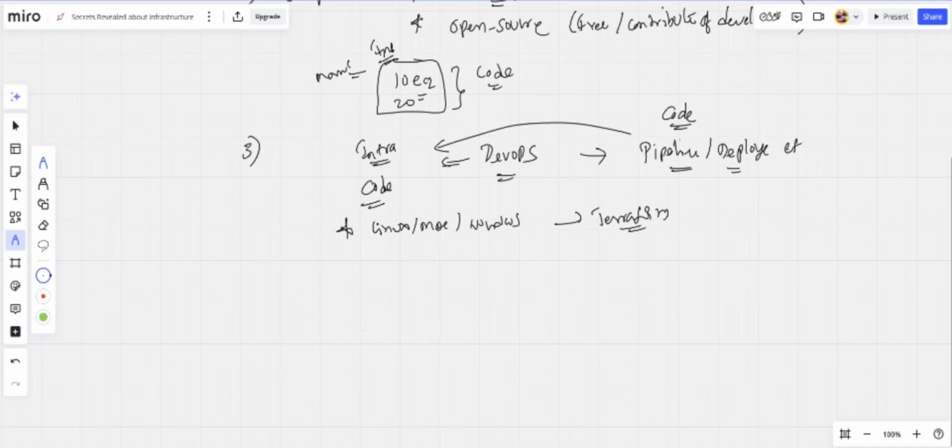And also Terraform ensures your staging, production, and development environments look exactly the same. As I said, it's multi-cloud support. So there is no need to deploy the resources separately on AWS or Azure or Google Cloud. Terraform will do things very seamlessly and provide you a single tool for all the providers. And the main part here is time consuming. As I said, creation of 10 EC2 instances or 20 EC2 instances at a stretch. So when you have code to run, you can reduce the time, right? So much time will be reduced.